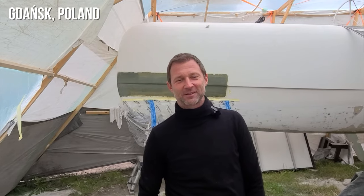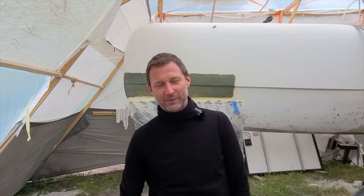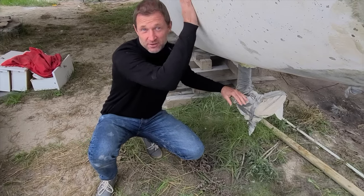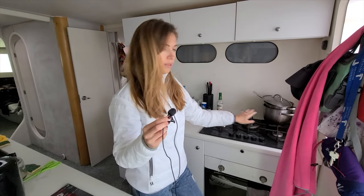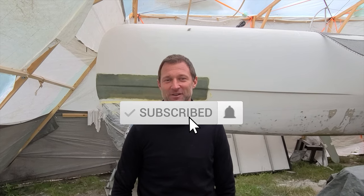This is yet another episode about questions we have while refitting the boat. We've spoken about a few other things in the past, but this time it's the question of which antifouling to use — specifically, we have this idea about using copper coat. Those of you who know anything about it or have direct experience are most welcome to make comments and let us know whether you're happy or not happy with it.